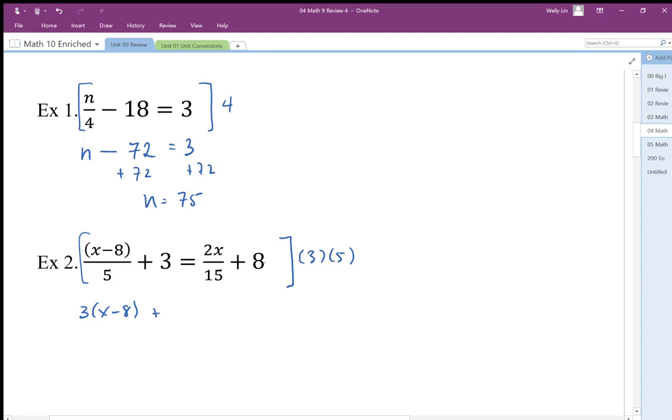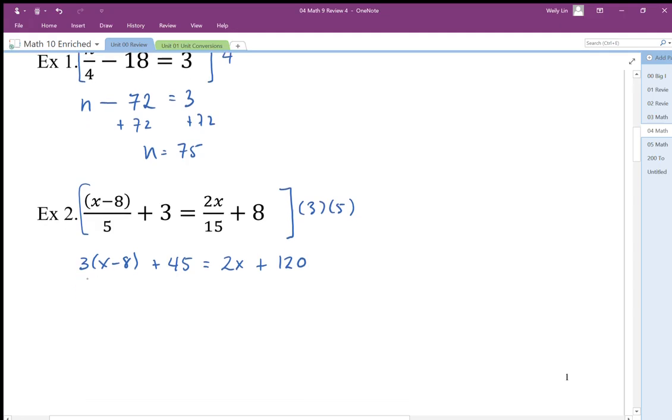Here there's no divides canceling any of these times, so we're going to have to do 3 times 15, which is 45. Here the divide 3, divide 5 cancel both of those, so we're just left with times 2. And here we have no divides canceling those times, so we end up with 15 times 8, which is 120. So now we've gotten rid of all the divides. This equation ends up being a little bit easier to deal with.